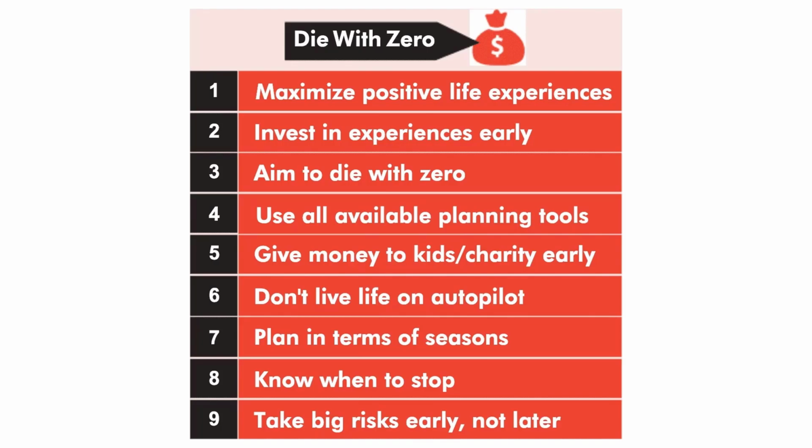And the scenarios are focused around these philosophies in the Die with Zero book, which I've kind of already talked about most of, but let's just go through them one by one. Maximizing positive life experiences rather than maximizing your wealth. And the way to do that is if you invest in experiences early, what Perkins says is you get to think about them for the rest of your life.